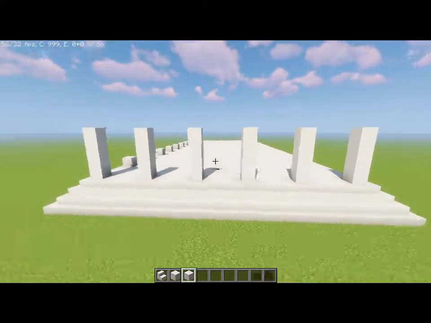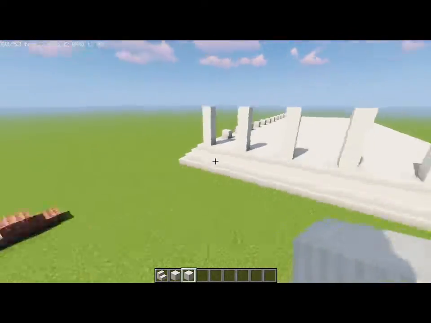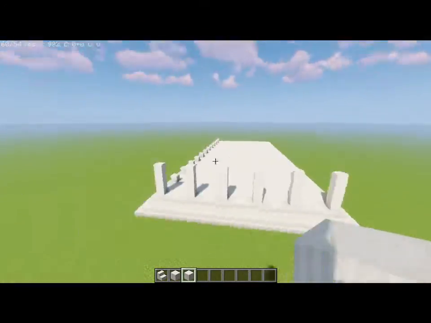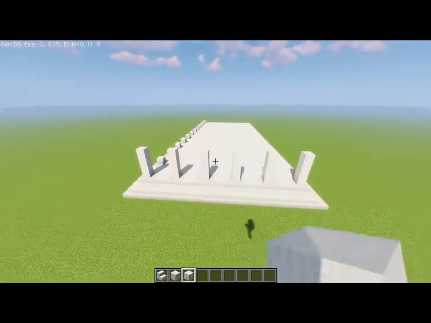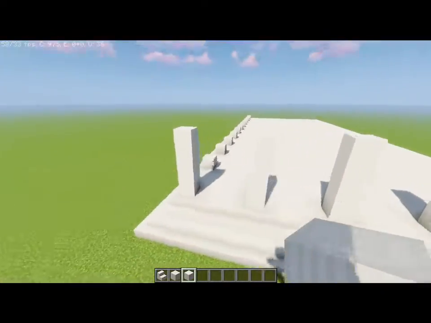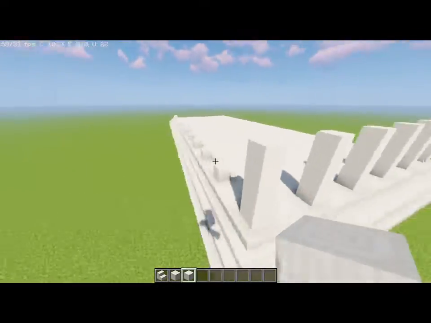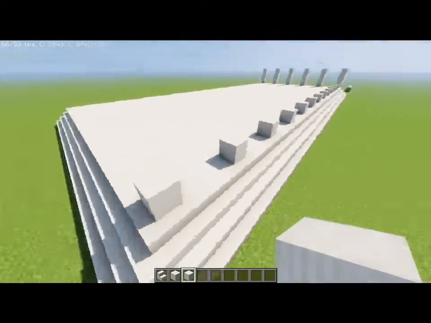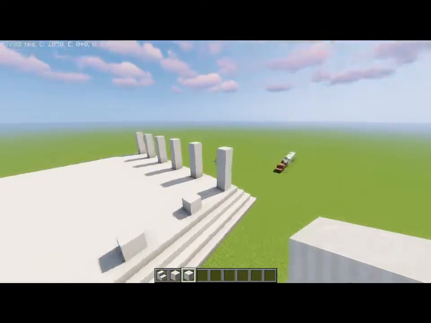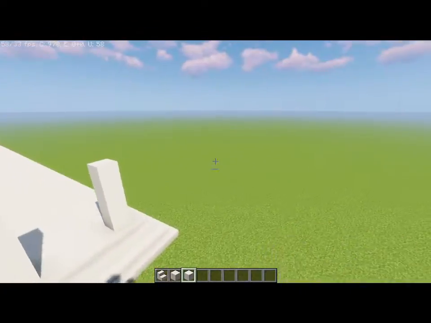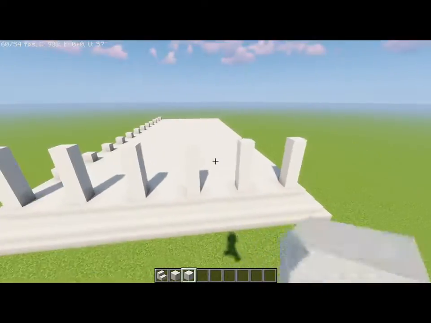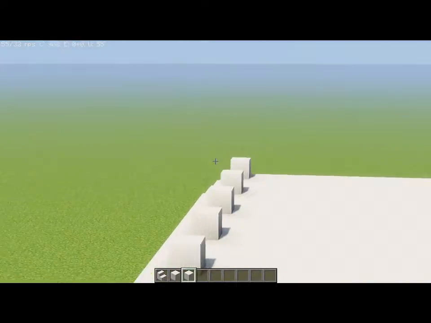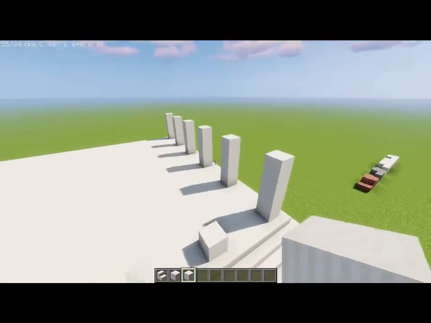While you do have 6 columns in the front here, what actually is happening is in a portico, the columns on the side are going to be the same amount of columns in the front times 2, adding 1. For example, there are 6 columns in the front right here, so on the side would be 12 columns plus 1 on the end, which would total out to 13 on the side. If the portico, for example, was 8 columns long, the side would be times 2, so that would give you 16, and 1 extra column, that would total out to 17.